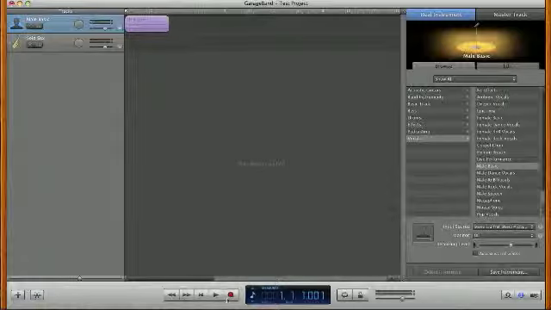Okay, now to the right of your playback controls is a little window that deals with a few things. This is the measure look. This shows you measure 1, okay? And if you look up here at the top, it also shows you the measures. Measure 1 is here, measure 2 is there, 3 and 4. So the recording that I just did is basically in measure 1 and most of measure 2.